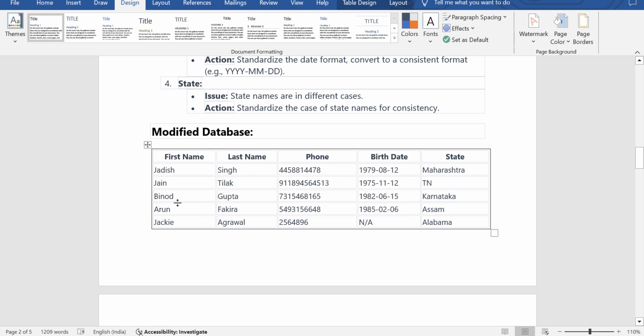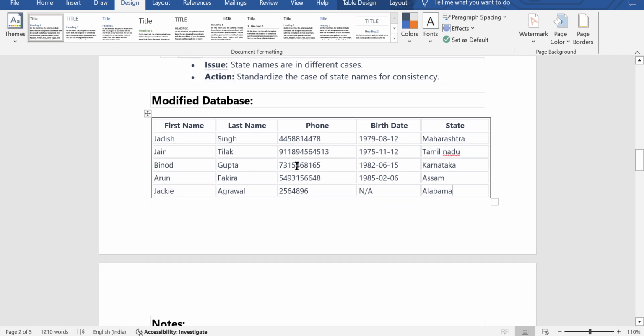So this is how you can do first name, last name. And actually first name last name यहाँ पे अलग लिख दिया, अगर आप comma भी हटा देंगे तो it will work for you, okay. So first name, last name, phone numbers, like you can see here, and birth dates, okay. And here यहाँ पर भी एक problem है, तमिलनाडु. Now it is good. Okay. So this is how the data wrangling process will occur.